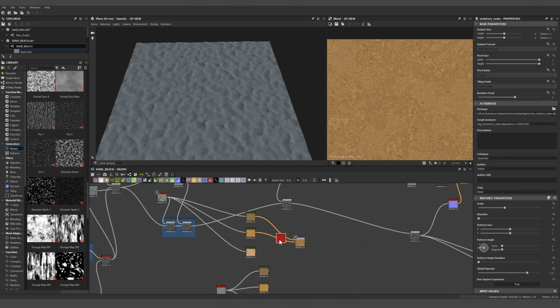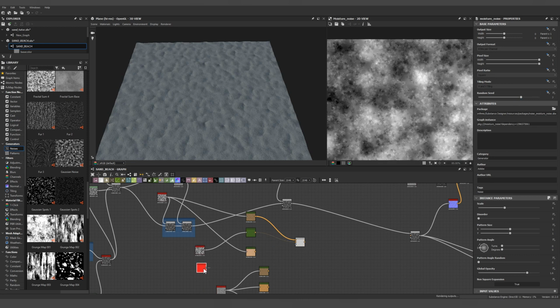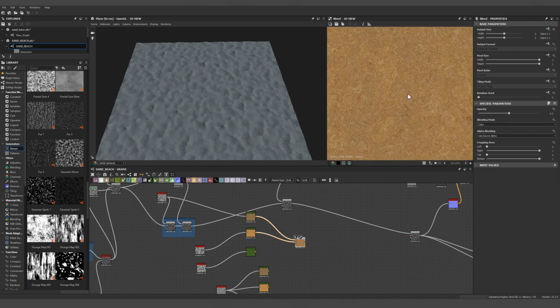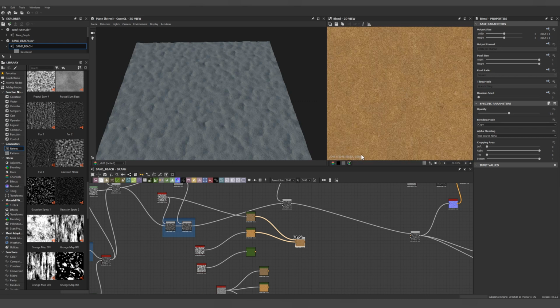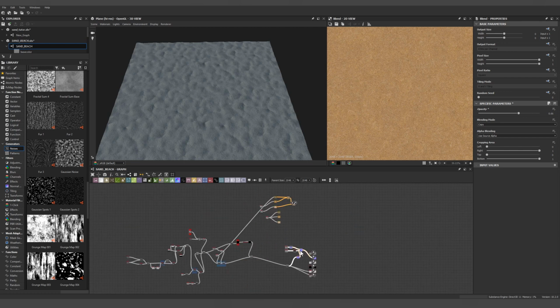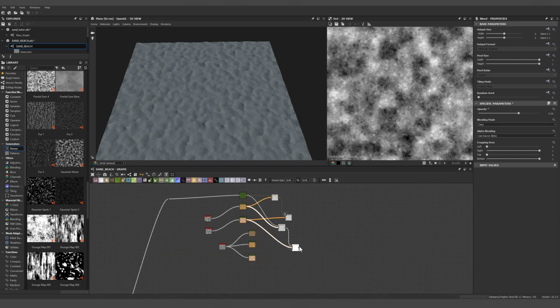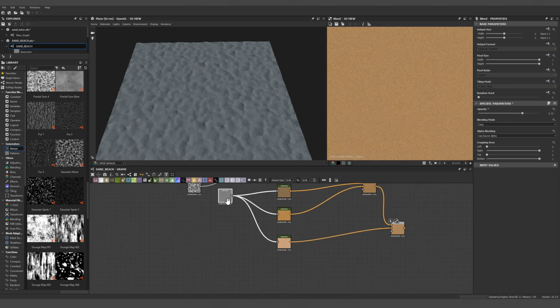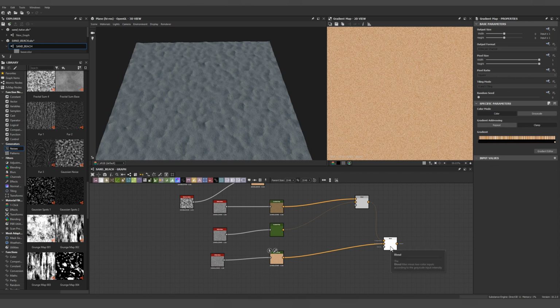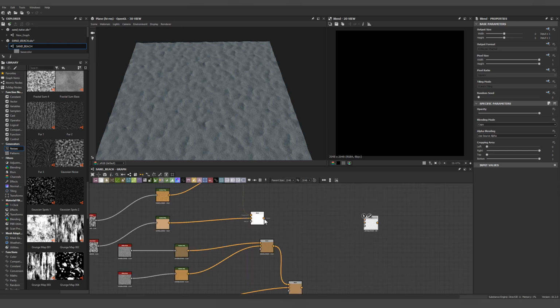I think I will copy this node with a different random seed and once again. This one is more interesting than it was before. One more blend node. Good, I like it. I will blend those 3 together as well. I did the same thing with a random seed and noise here. Now that's okay. And now I blend them together.